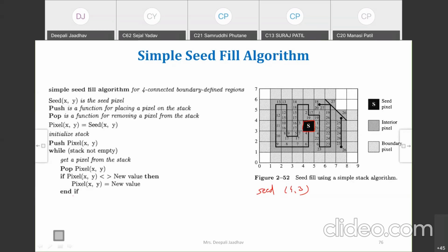Push is a function for placing a pixel on the stack. Pop is a function for removing a pixel from the stack, as you know from the data structure, which we already studied. Now pixel (x, y) is equal to seed (x, y). So this first seed pixel (4, 3) is the first pixel that we are going to consider.